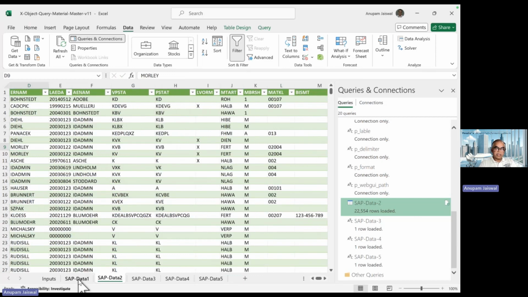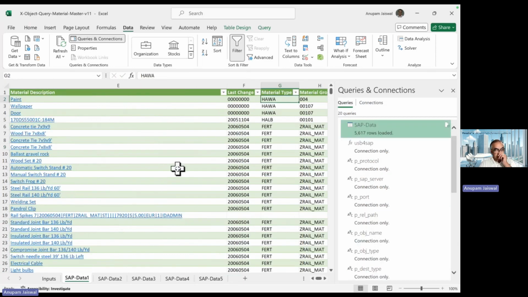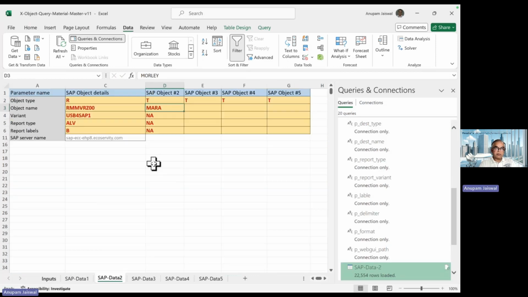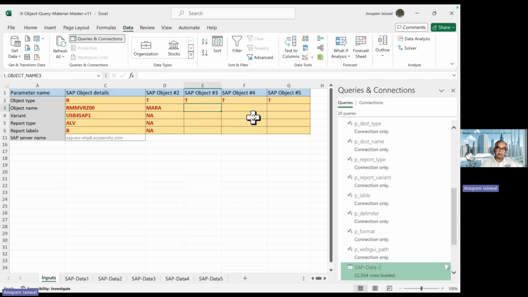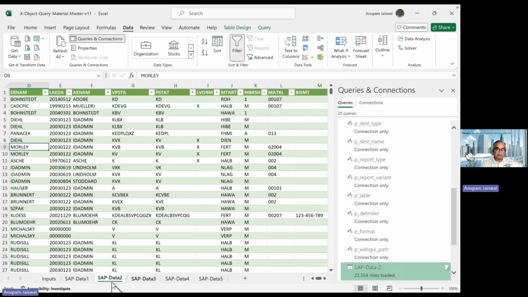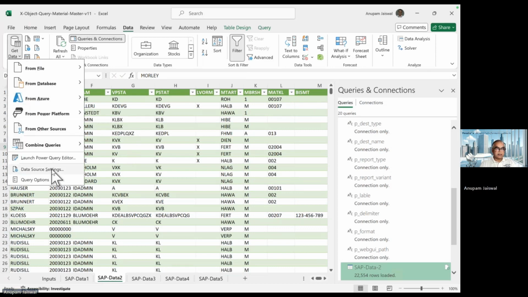So on the Data 1 tab, I have the report, which is this RMM report, and on the Data 2 tab, I have the MARA table. Similarly, I can go ahead and fetch up to 5 different data objects, let's say MVKE, MARC, MLAN, etc., onto different tabs.